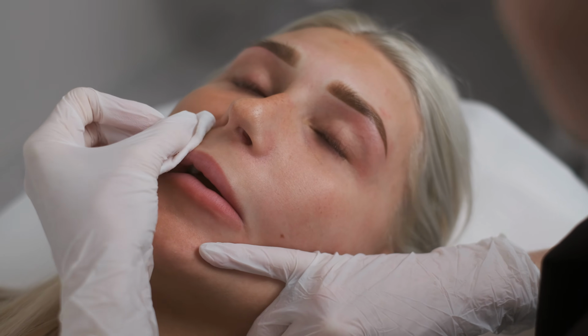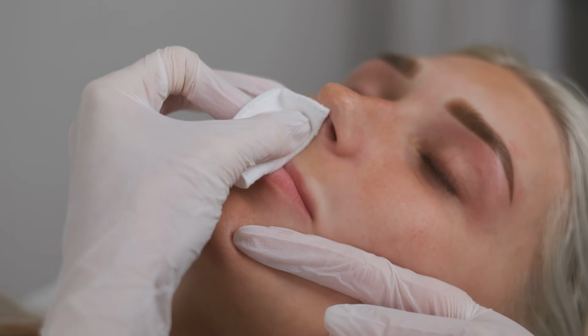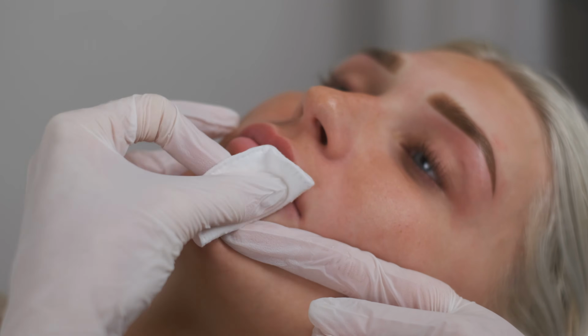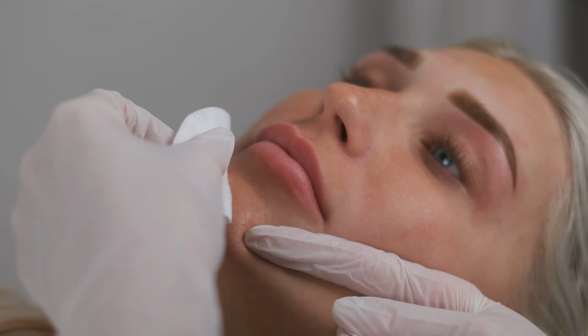Today I would like to show you how I do velvet lip technique, and I will show you how to do it on lips with filler. Let's go! Now let's clean the lips properly. And now I will disinfect the lips too. Disinfect also the area around the lips properly.